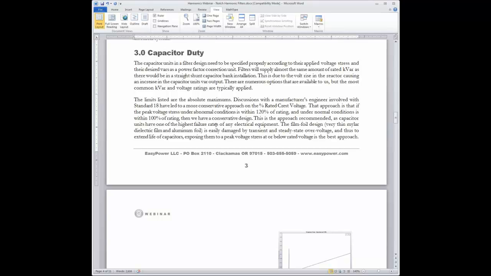Or you can do it in per unit, or in percent. But we need to make sure that we have taken that into consideration. My recommendation is that for normal, non-contingency conditions, you operate at 100% to have a conservative design. For your contingency conditions, you're allowed to go up to 120%.